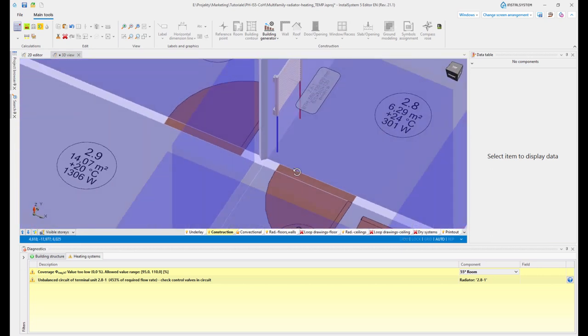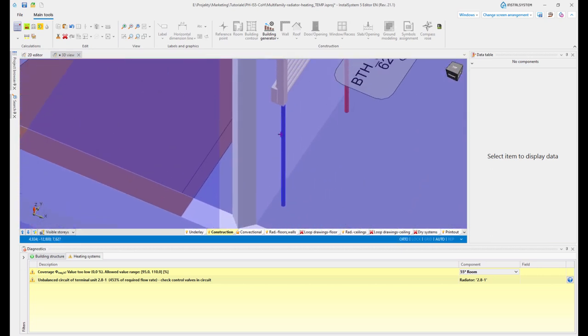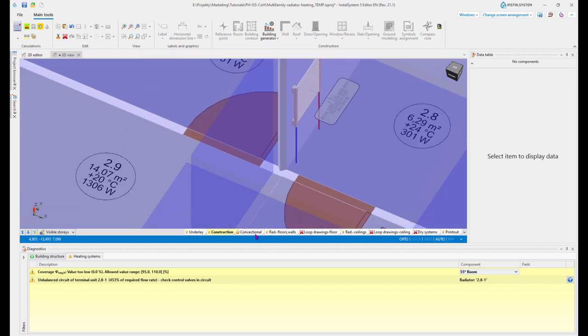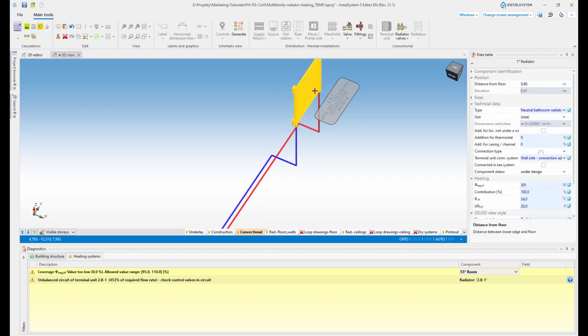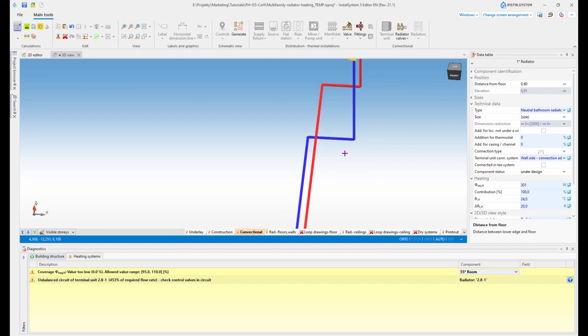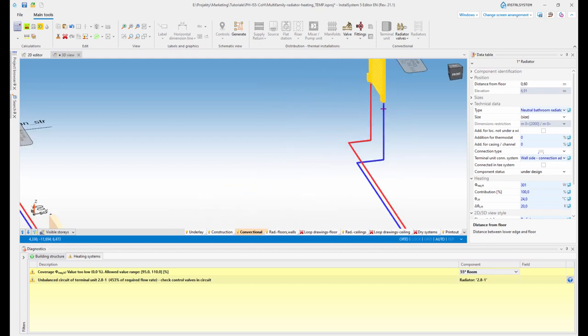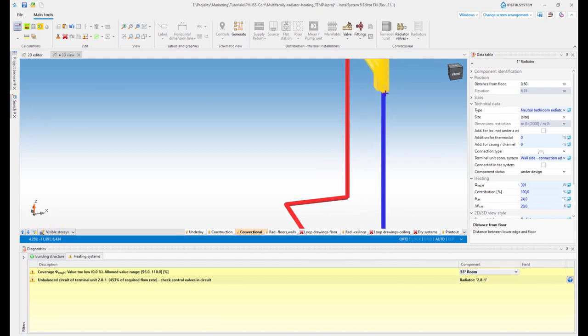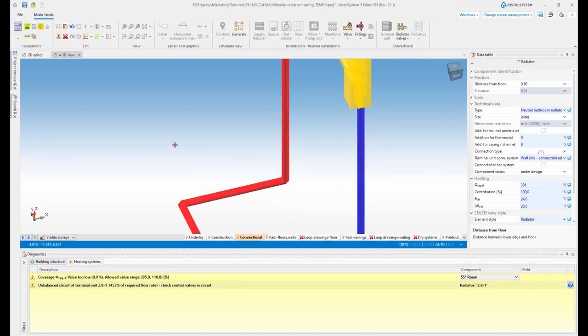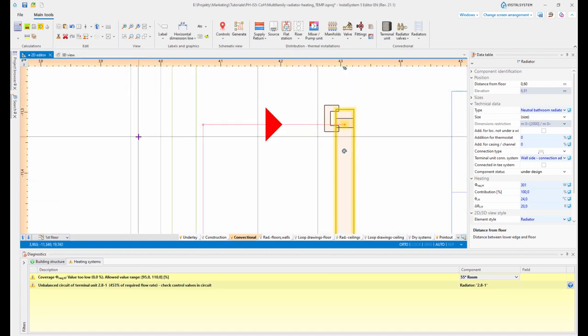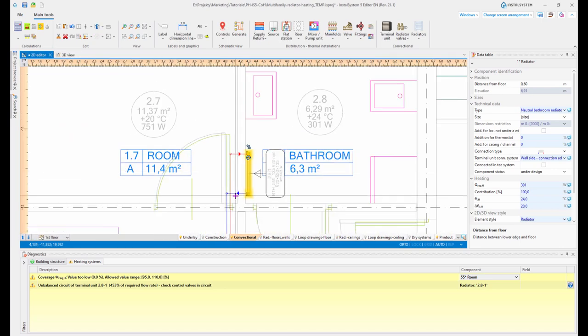Okay, and let's imagine that I would like to change the layout of these pipes. First, let me check that radiator. Wall side connection is fine. And now I would like to move these pipes higher. Now they are in the floor, and I would like them to be somewhere a little below the radiator. So they should come out from the wall at the proper elevation.